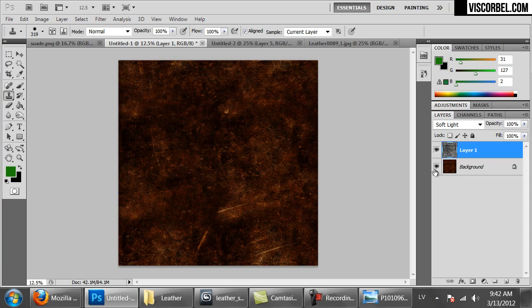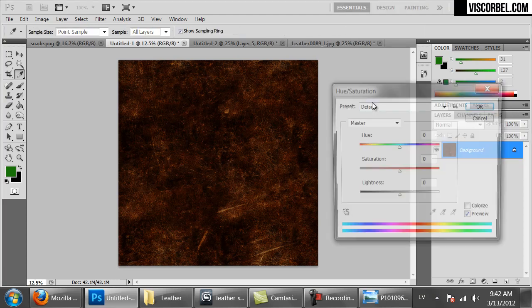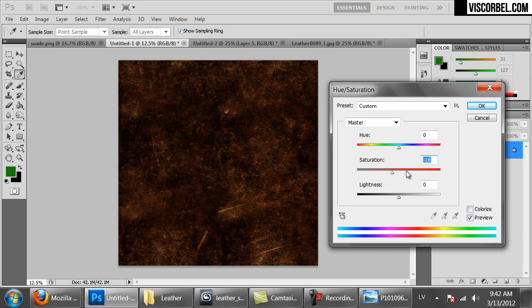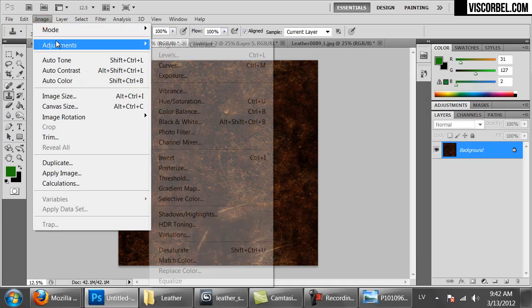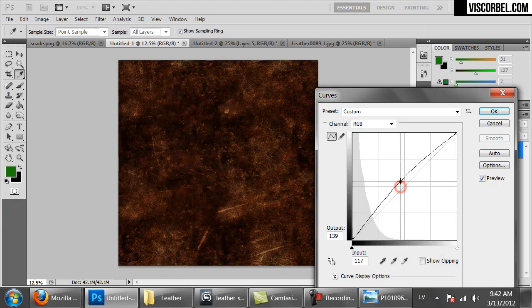Okay, merge down, desaturate a bit, and make it a bit brighter.